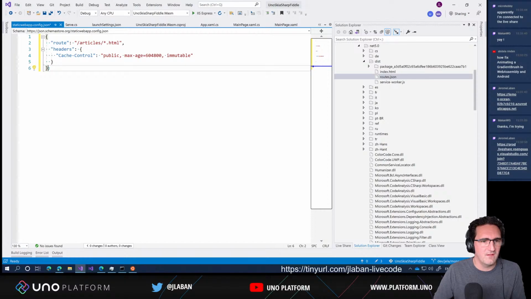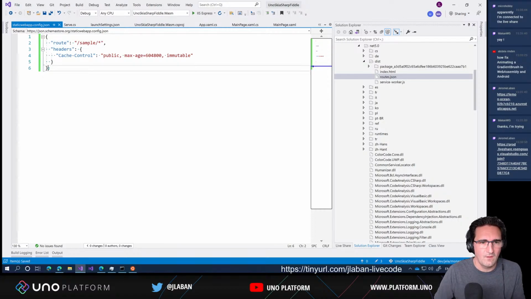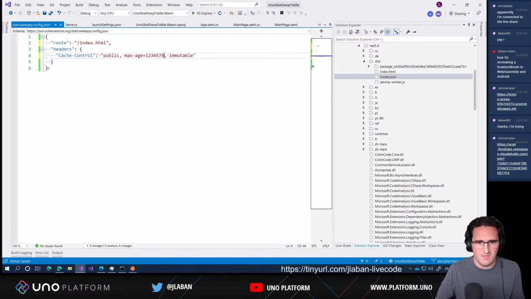Okay, so maybe the format is not the right one. So if I do sample and then star. Actually, we're going to change index.html and see if I put something else. I'm going to put a number that it can see.